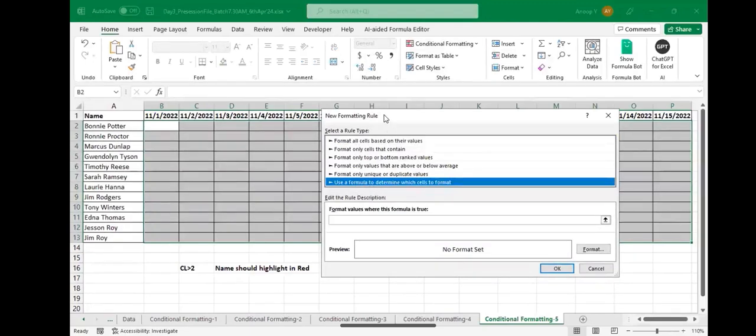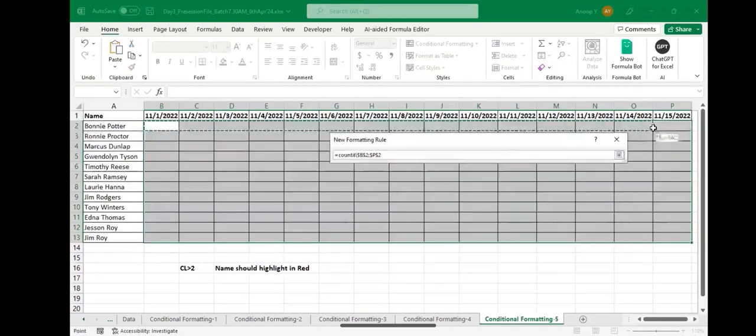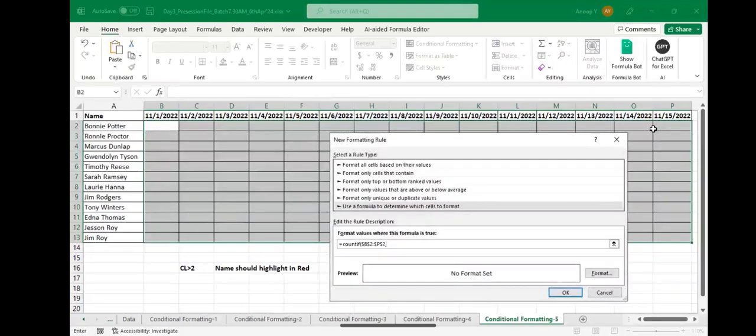If you want to put any formula into your conditional formatting, we use the last rule. I will put COUNTIF, then the range I have given for the first employee, comma, I want to count casual leave, and if that count is greater than 2, this will be my condition.